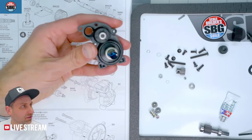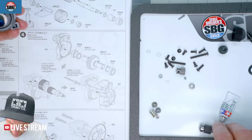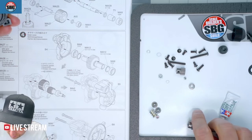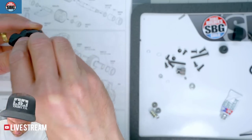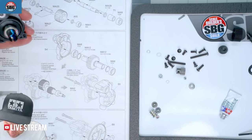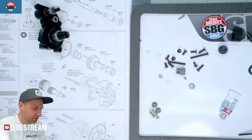Nice little three-gear style trans, huh? Pretty cool. Where does this go? Right up into here. Okay. Good. There's the other half of my transmission.